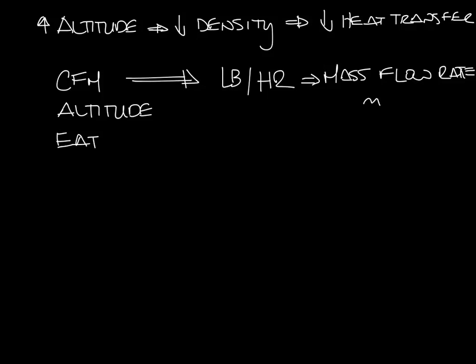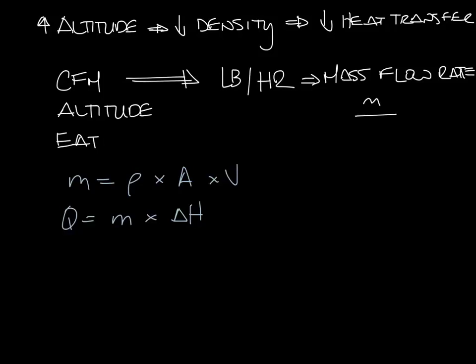And let's call this M. To get this, it converts CFM to pounds per hour, where the mass flow rate, M, equals the density times the face area of the coil times the velocity of the air moving over the coil. And if you recall from one of our previous podcasts, area times velocity is CFM. So now that we know how to convert CFM to mass flow rate, we can look at the equation for the heat transferred to the air from the water coil, and that's Q equals M times the change in enthalpy.